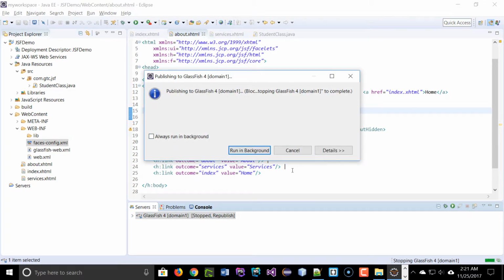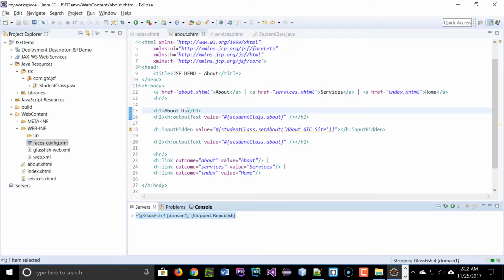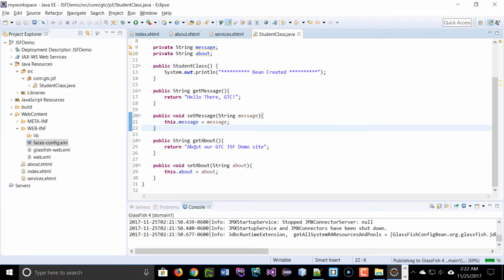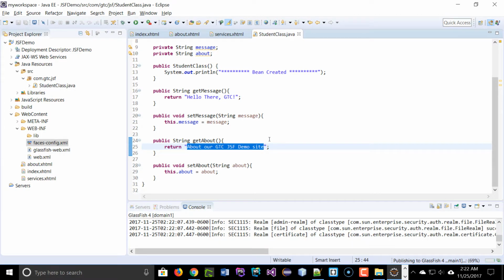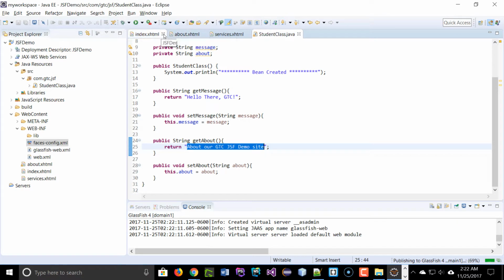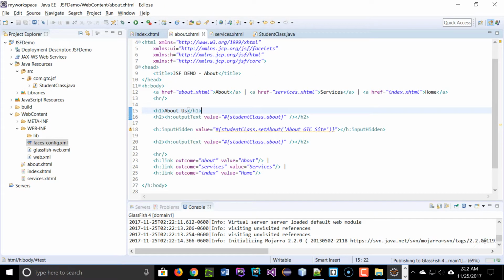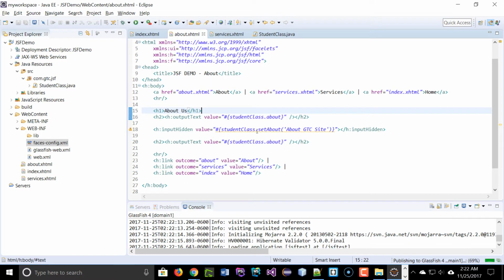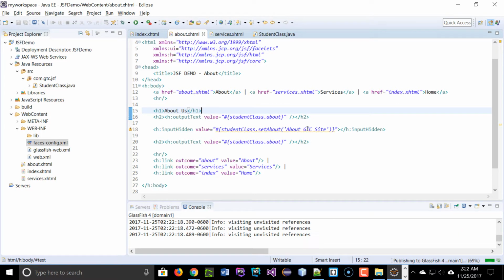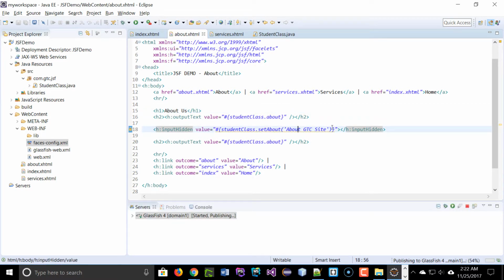So I wanted to show that it prints the original message, which is about GTC demo site. Okay. After that, it should set to a new string called about GTC, and if I call it again, it's supposed to say about GTC below that file.